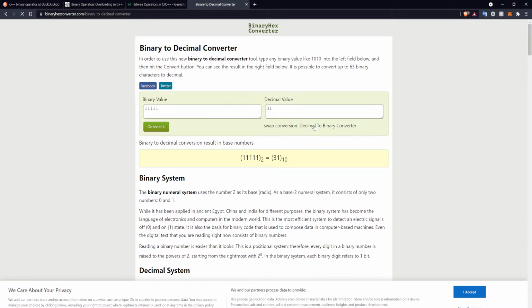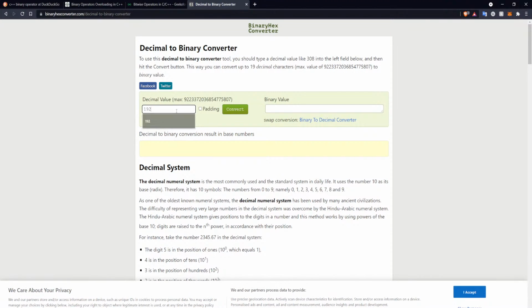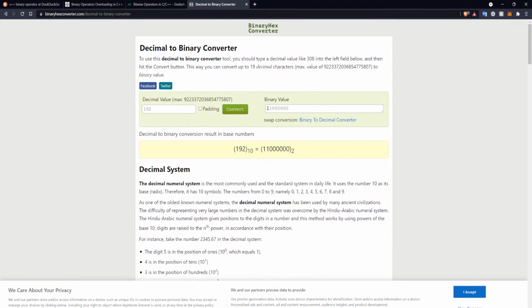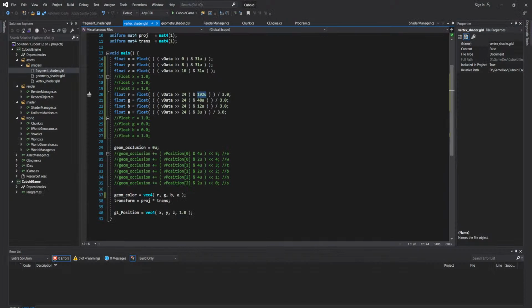If we switch, 192 is 1100 0000. Now if we are truly reading backwards, then red should be on the other side, right? So if we are truly reading backwards, then this should be 192, and this should be 3, this should be 12, and this one should be 48.